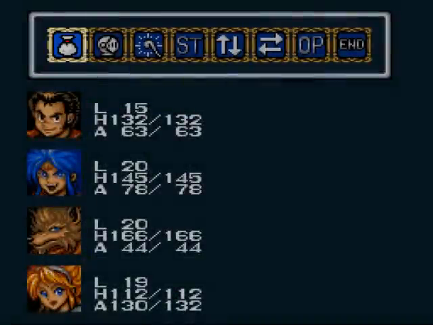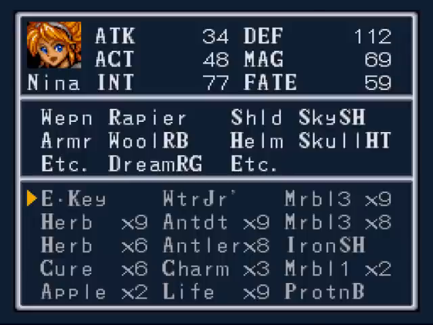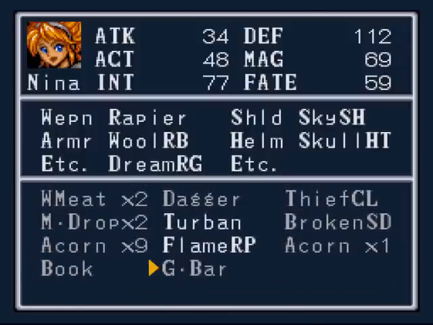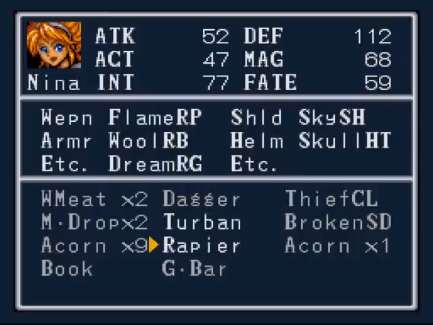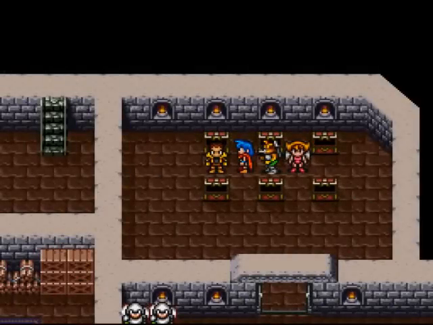Alright, so I get a flame rapier, a turban, and a broken sword. That doesn't quite sound exactly like what I wanted, but whatever. It's no life armor, that's for sure. But hell, it's still absolutely better than what Nina has. As far as the turban goes, I don't want to put on a turban. Who the hell is this for? No, God, I hate that.